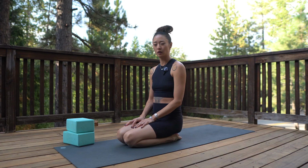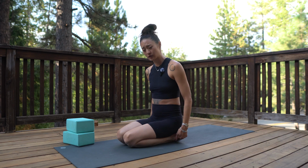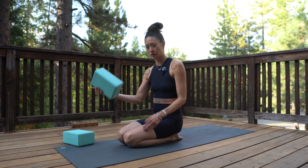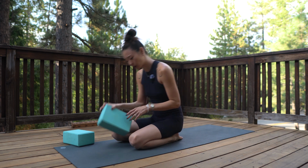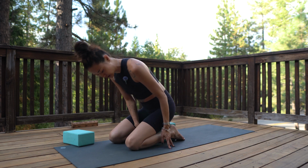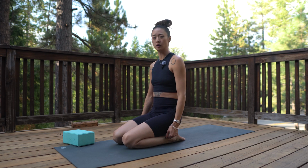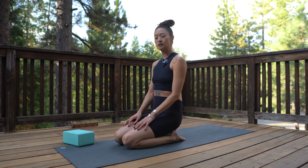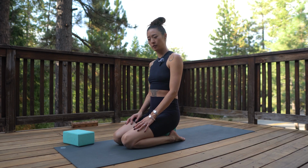So today in our session, we'll begin seated on our knees. If this position is really tough on the ankles because your ankles are tight and having them in this extended position doesn't feel very good, you can take a block to the medium height and set it underneath where your hips would be so that you can alleviate a little bit of height away from those ankles. Once you find that seat, whatever that looks like for you today, try to have a nice elongated spine, even if you do have a prop underneath you.